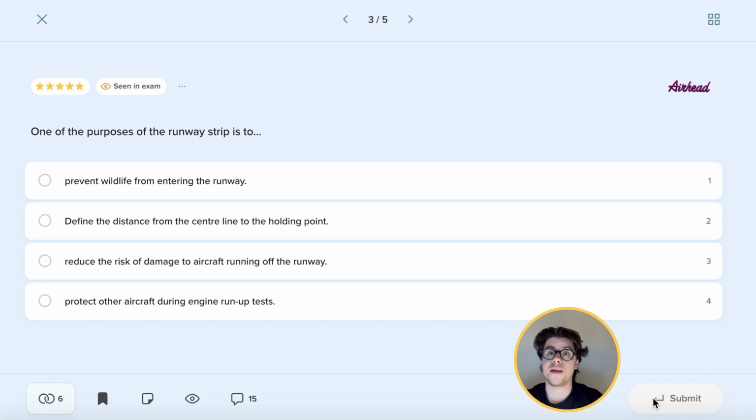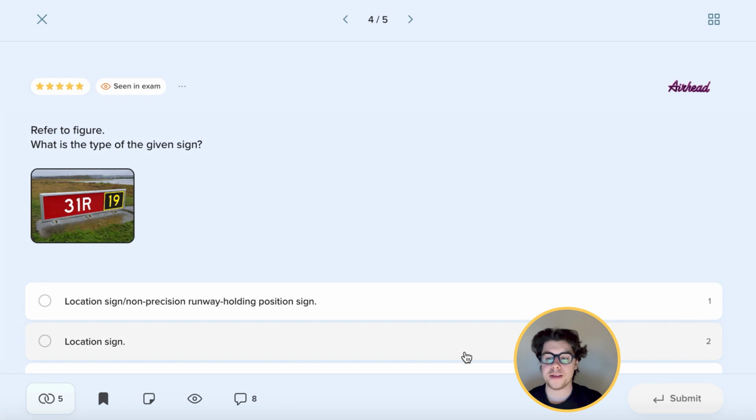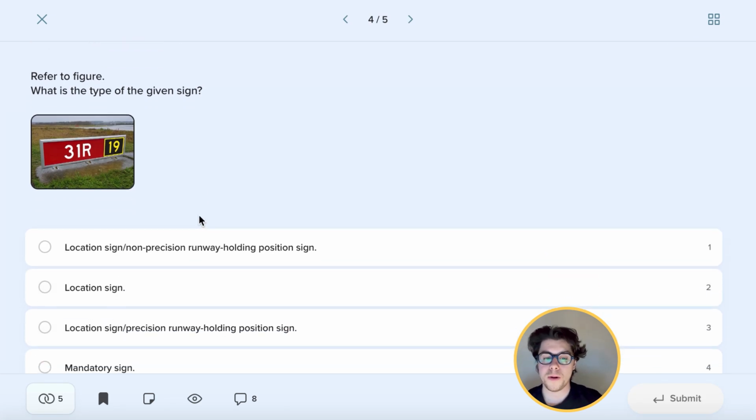The main idea of the clearway is for the aircraft to have safe margins in case of a runway excursion, and also during the initial climb of the takeoff, and also, if you think about it, for the landing's sake in some cases. However, the runway strip is there on the sides in order to ensure that in case the aircraft goes off the runway, there is a safe area that is obstacle free and is flat and is safe to go out.